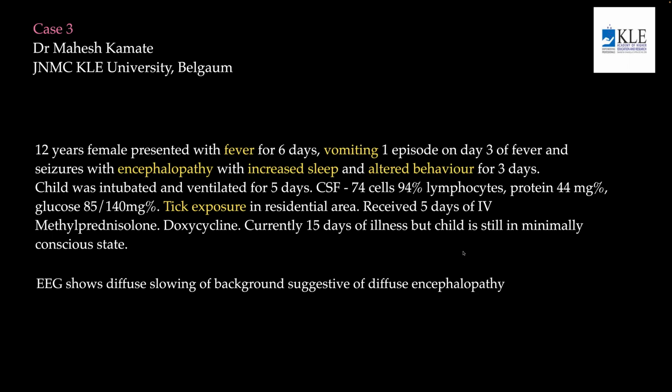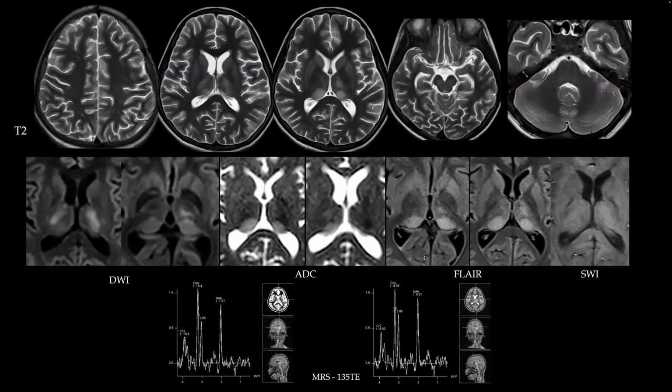Sir, we know that she stays in a residential school and there are animals around, but the history of a bite or anything like that we could not get, and we could not see the ticks as well. We just asked for the history. We know that there are quite a few animals around her residential hostel, and that there are paddy fields around, but we could not get a history of tick bite, or we could not find any ticks on her clothing on admission. Thanks. Okay, right, thanks.